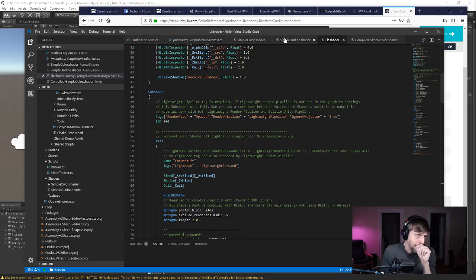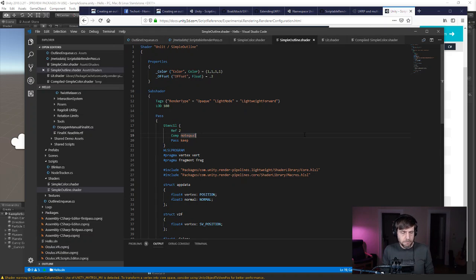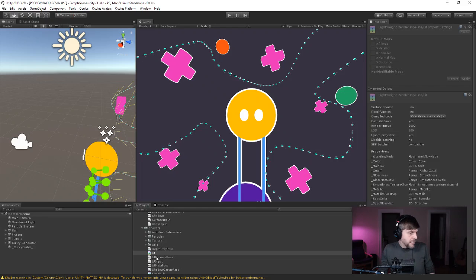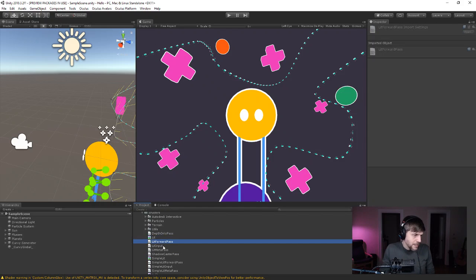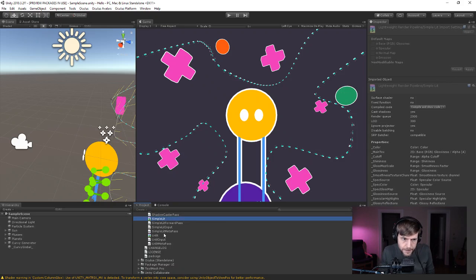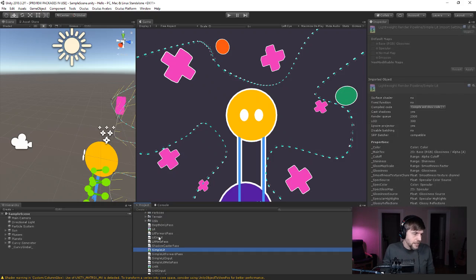Okay, so the thing that's missing from this lit shader that we care about is nothing except for the stencil. So if we added the stencil code to this guy, not to that, to this, then we would be good, I think. So if we did something, oh, am I gonna get away with this? Lit forward pass, simple lit. Well, let's just try this quickly.